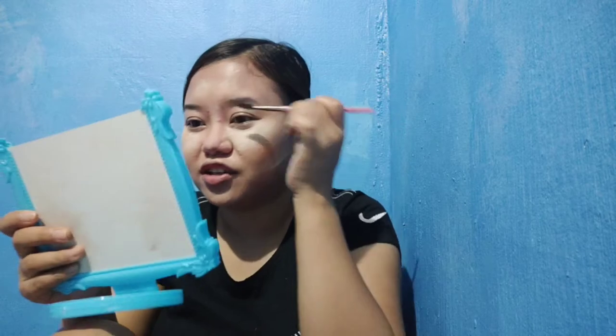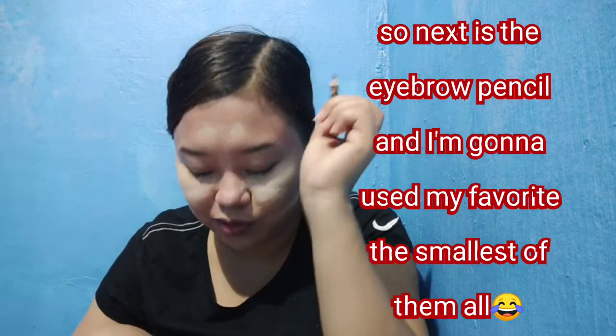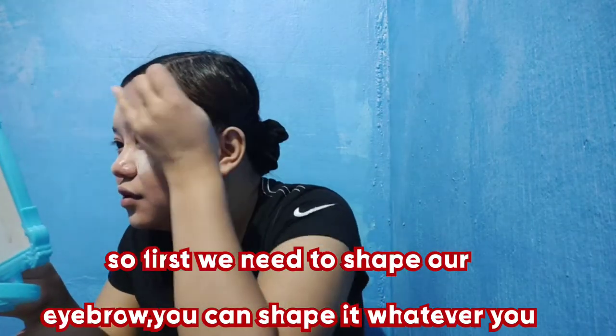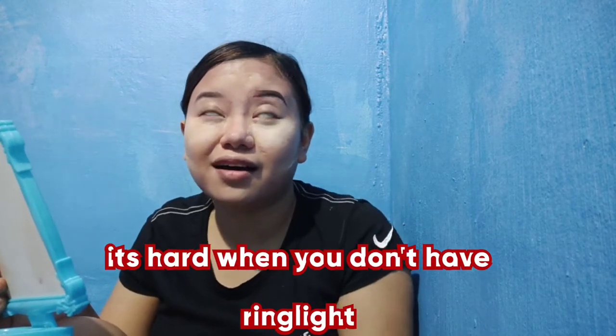Next is yung ating kilay. Kailangan muna natin siyang i-brush. So yan guys, ito my favorite, yung pinakamaliit sa lahat. So first, mag-shape muna tayo, whatever shape you want. So yun, ang hirap lang, walang ring light na malapit. Yan, ganyan. So, yung kilay ko ngayon is medyo makapal.